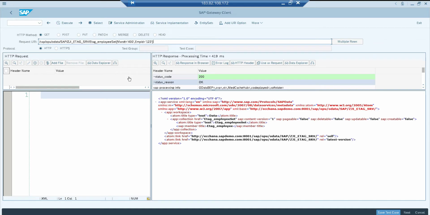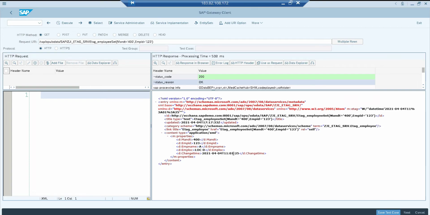Okay, so I'm going to do the get method. Here ETag is not required. So first I need to read the information. Yes, it's done. So here the value is 25, so 2021 44 11 01 25. Now I'm going to perform the action without multiple users, only a single user, because we need to understand how to provide if match, if none match, and how the exceptions are coming. At the end, I'm going to open two parallel sessions and I will execute.